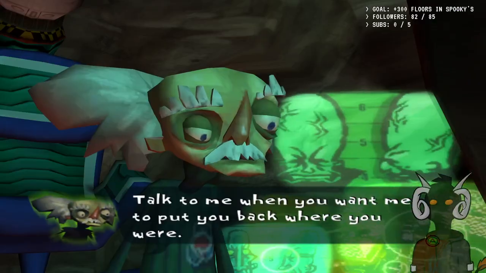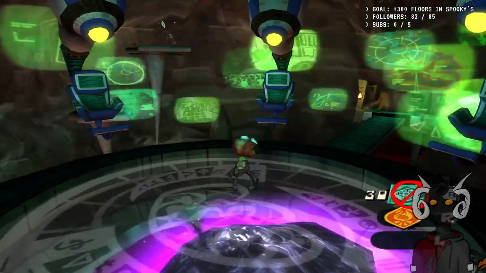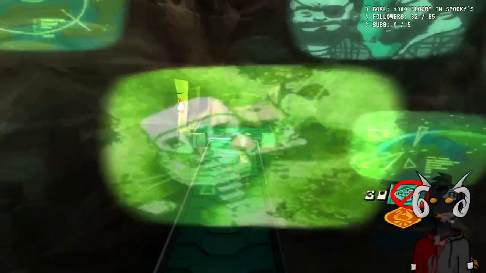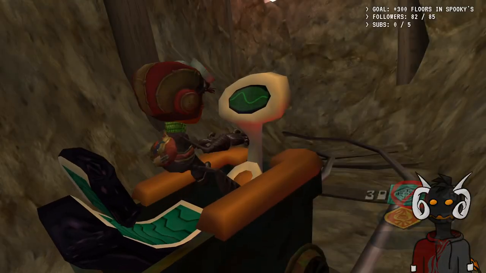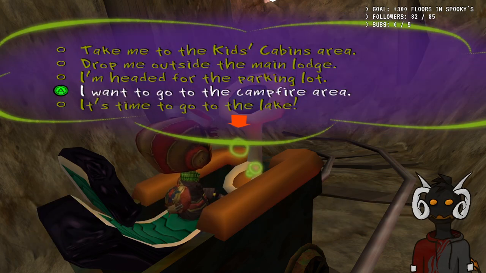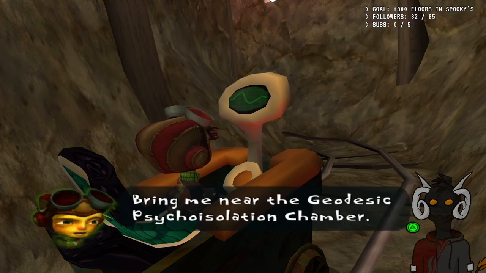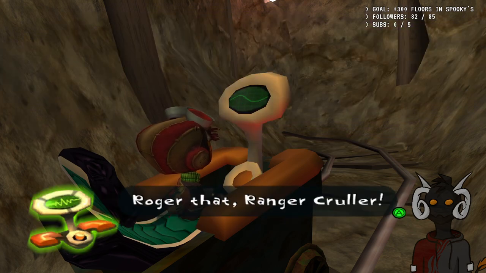I'd better go. Talk to me when you want me to... Good luck, Ra- Where would you like me to take you, Agent Crawler? The brain monster thing. Bring me near the geodesic psycho-isolation chamber. Roger that, Ranger Crawler.